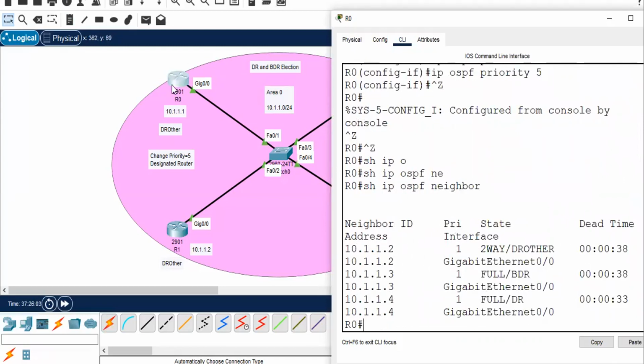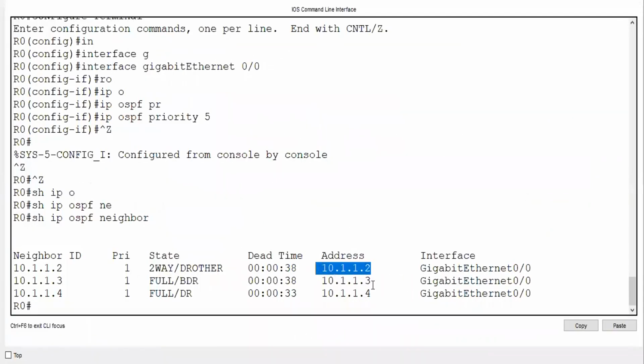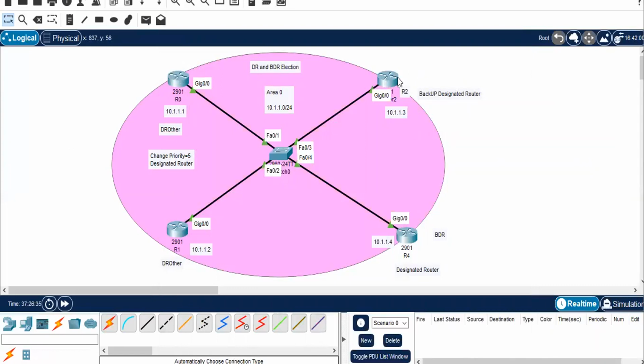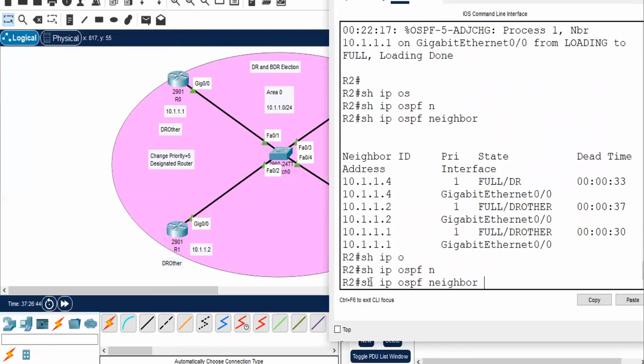It's not showing its own IP address because it's not the neighbor. So yes, these are all the neighbors. So it's just going to show us the neighbor address. That's what you see here. So these are all our neighbor addresses, and this is the router address of the neighbors. Okay, neighbor ID. Now, to check the priority here, you can just go to this router. Okay, the router 2. So on the router 2, show IP OSPF neighbor.